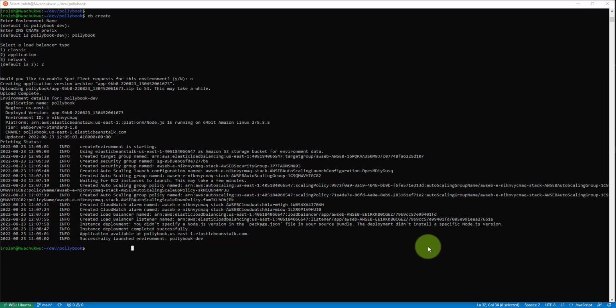Once we have successfully deployed our application to Elastic Beanstalk, you should see "Successfully launched environment," the Polybook application available at Polybook. This gives you the CNAME, which you can use to access your Elastic Beanstalk. So let's actually see this on the cloud.